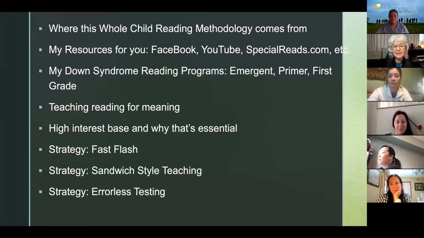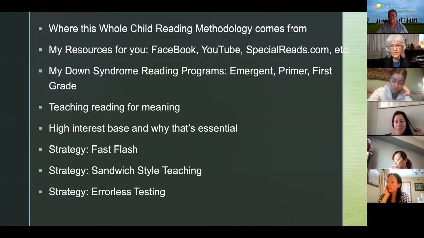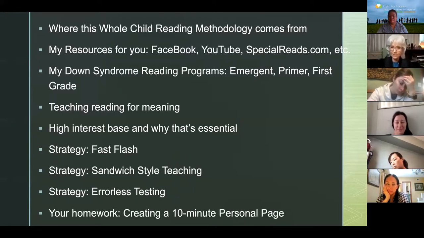And again, fast flash, the child does not repeat the word. If you remember that video from last week, the child is just watching, and that is exactly what we need for the brain. Much less the articulation problem, for example, that the mom had with the word birthday. I mean, come on, that is not easy to say anyway. So we just don't go there, for the sake of the brain. And then your homework.